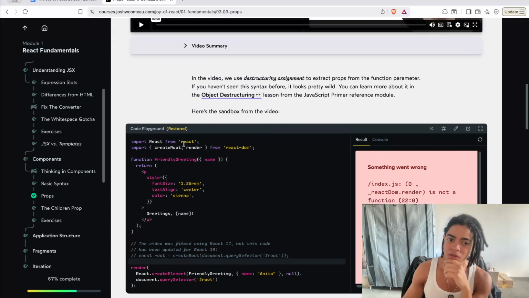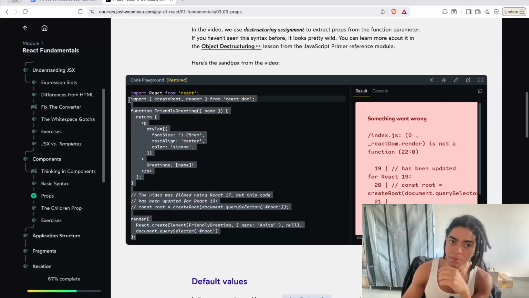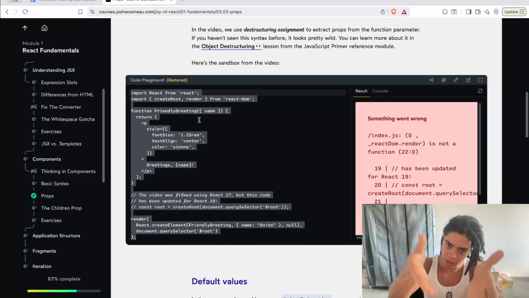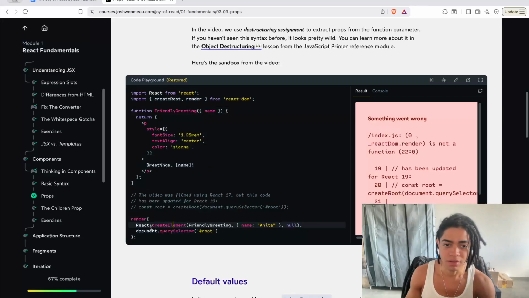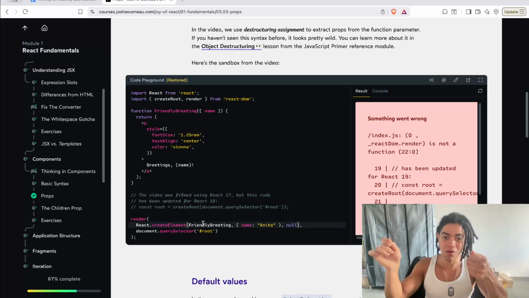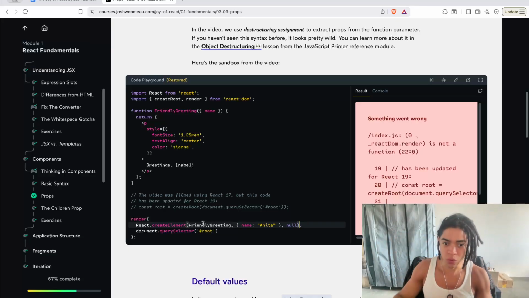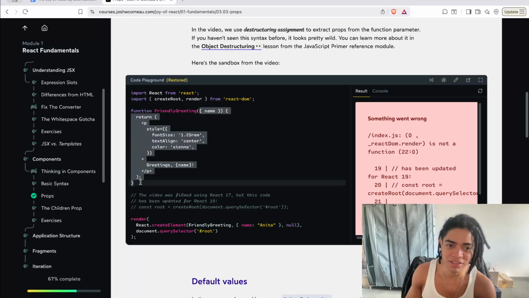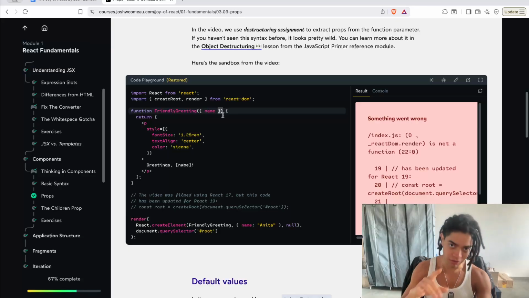So when the code is executed by any JavaScript engine, usually the browser, it is going to detect this, and these are the properties that are going to be injected. Behind the scenes, it injects those properties into the friendly greeting. And this is how you actually have access to this property at runtime.